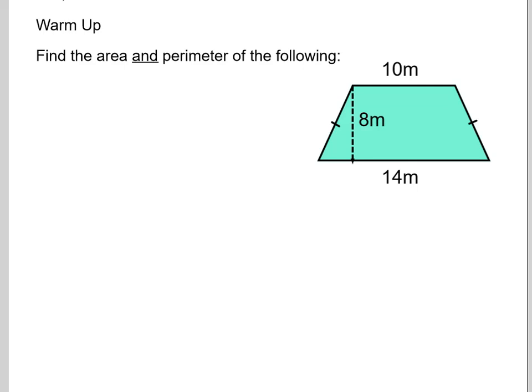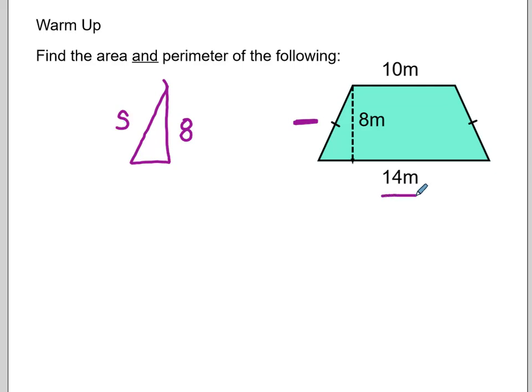So when we look at this shape, perimeter, again, is the distance around the outside. Problem is I don't know this dimension. So what I can do is I can make a little triangle right here, drag that off to the side, and I can fill in some missing pieces of information. So I know the height here is 8. I'm going to call this S for slant height. It's on an angle. And then I just have to know what this bottom dimension is.